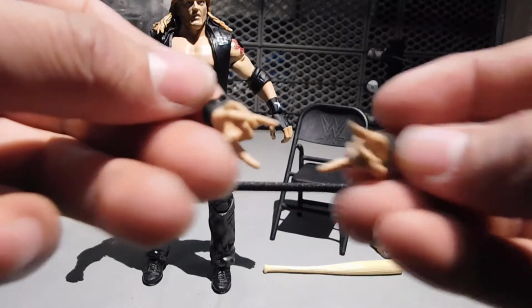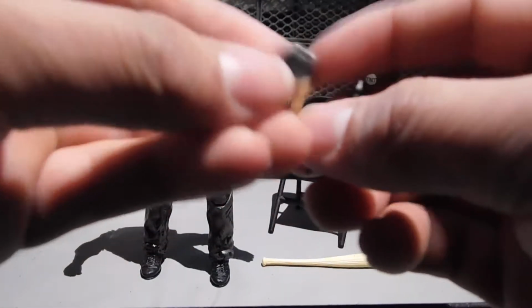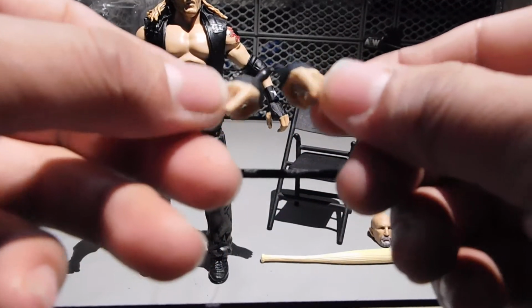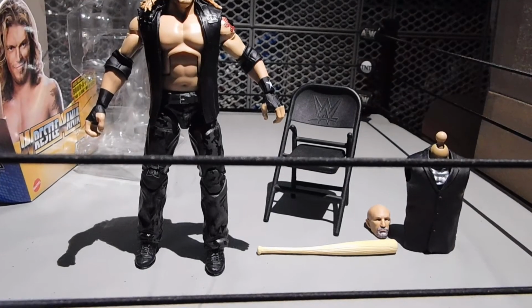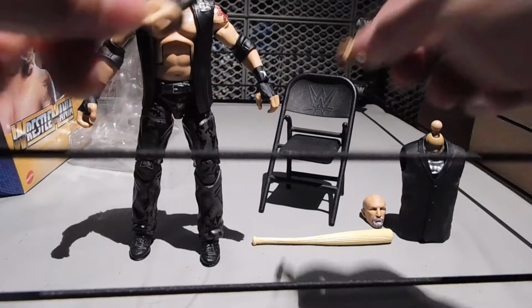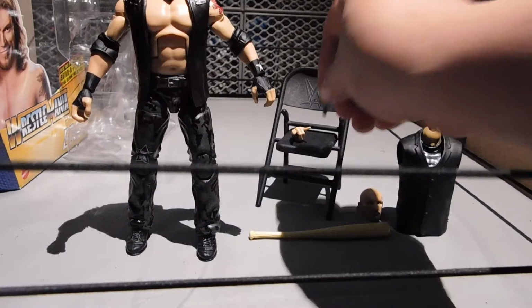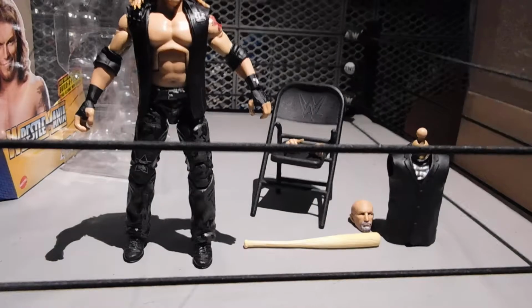You get the classic Edge entrance hands, which, like I said earlier, have wrist tape compared to the 3-in-1 Edge that we got. They don't have wrist tape. So I'll definitely be using these instead. I might even put them on the 3-in-1 Edge, to be honest.